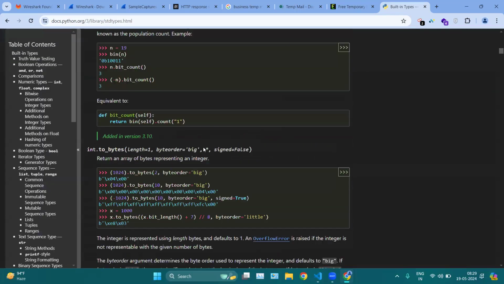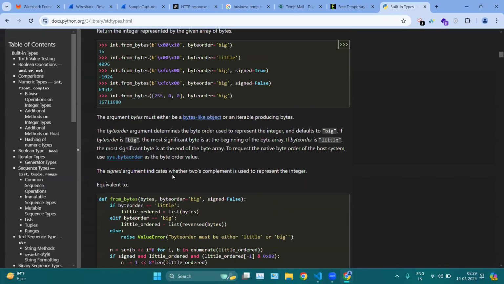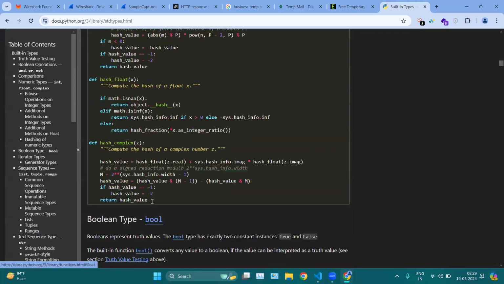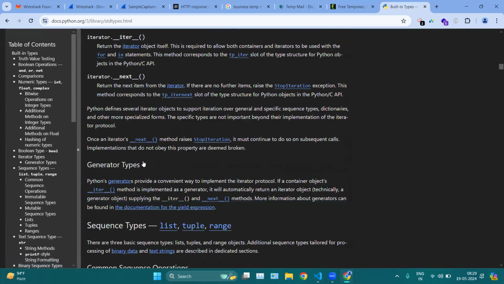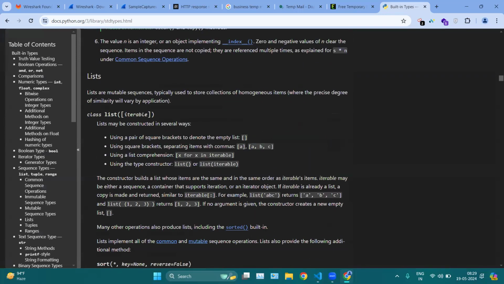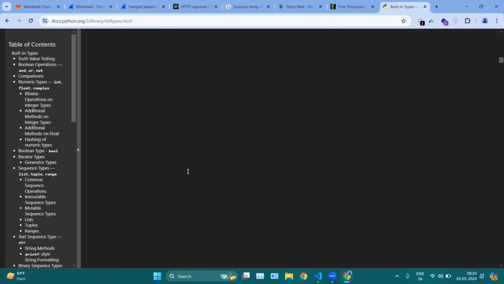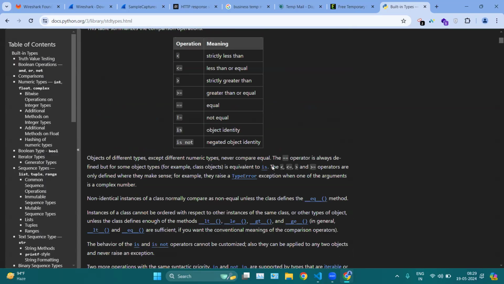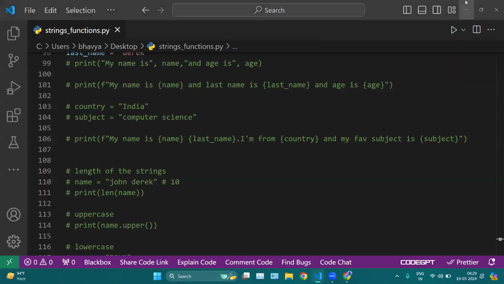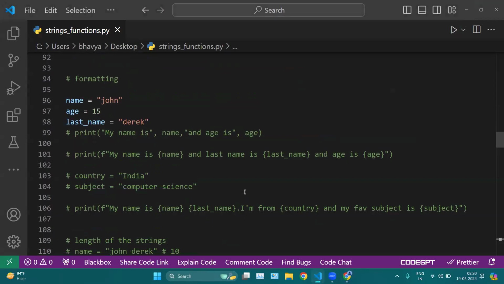So that is why we cannot discuss everything, because that is not useful. We have discussed the most useful functions and methods which we are going to use frequently in later sessions, while solving any question or performing any operation.